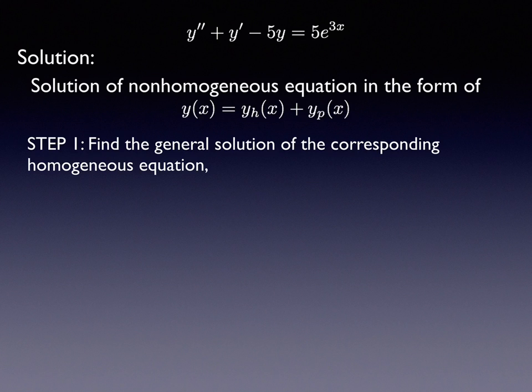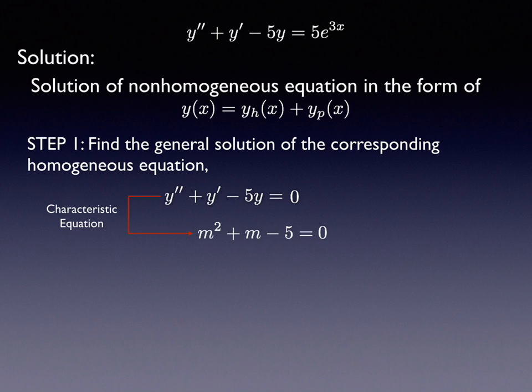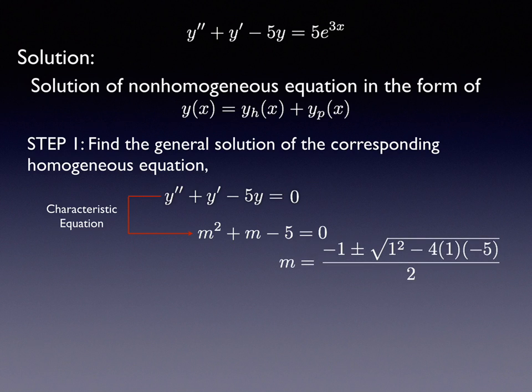It's very easy. I just make the general equation given here equal to 0 first, and then I transform it to the characteristic equation, and this is where I go. Here I have this. Once I have this, I'm going to solve these equations using the formula for the quadratic equation, and this is what I have here. And then I'm going to solve this, and this is how I get m1, m2.